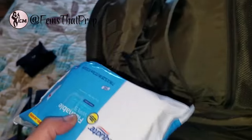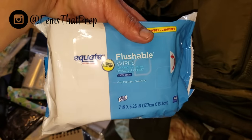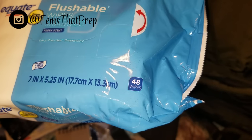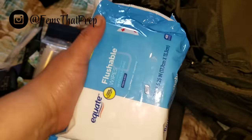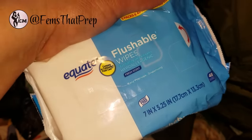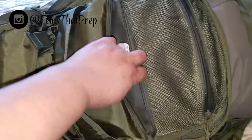Over here is my Quilted wet wipes. I ditched the toilet paper because it was really bulky. Even though the wipes are also bulky, I like knowing exactly how many you have. With toilet paper you just use a whole wad, so it's simpler and keeps you much cleaner. I no longer carry the TP.